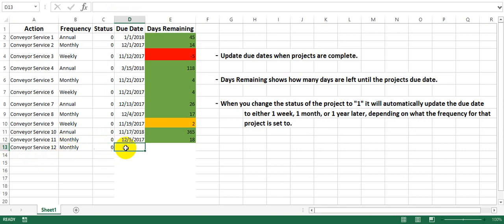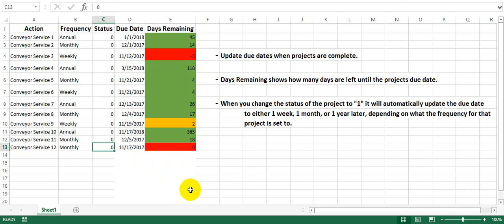Put it at 0, then we'll just add today's date, 11/17/17, and then it puts the formula in for us.